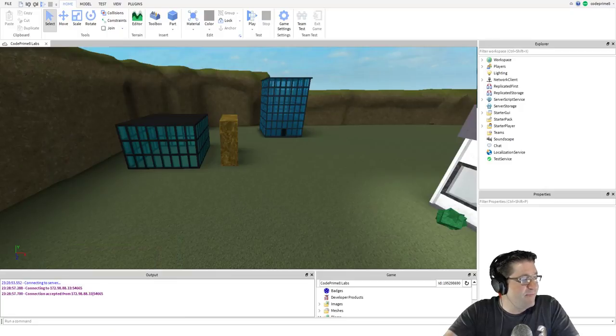Surface decals, making a painting. In this tutorial we will use decals to add paintings to our game. Start by making a frame for your painting. You can make thin parts and then change the increments in Studio to 1/5 studs. All right, so without further ado, let's go.